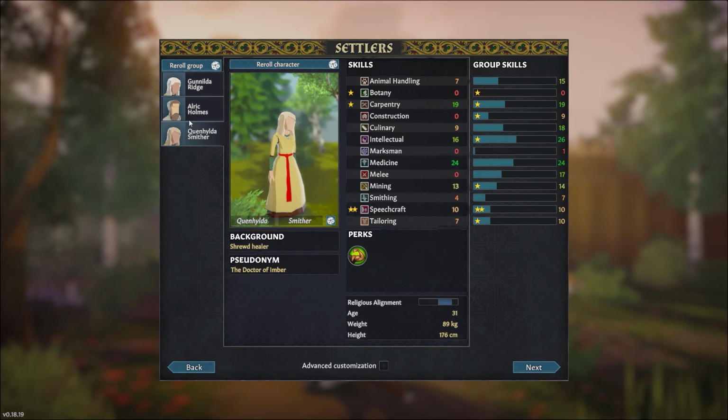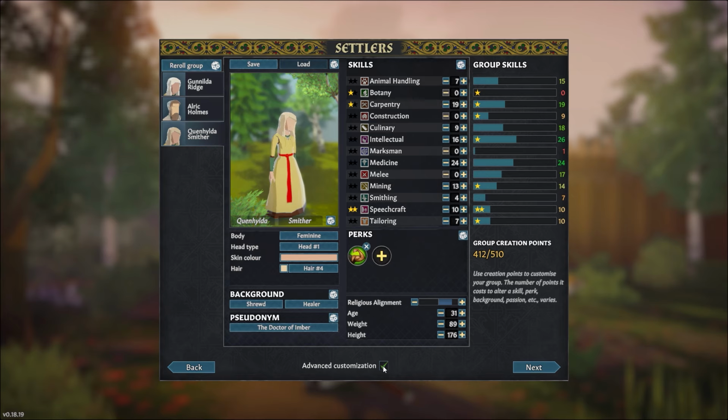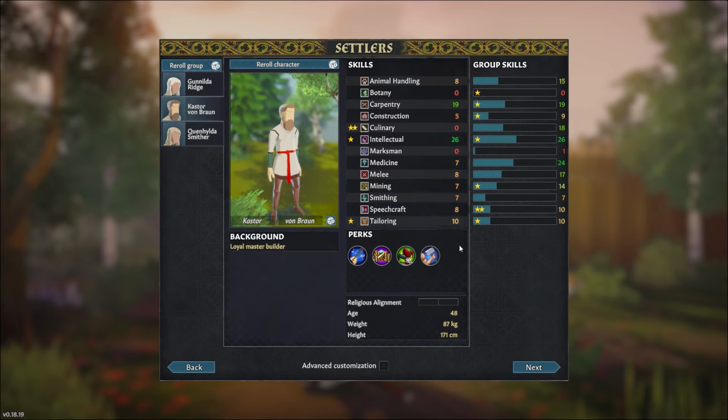Culinary, botany, speechcraft, construction. I don't know how important any of this stuff is. Lightweight, punch drunk. So she can't hold her drink. She'll doze off. But if you drink with her, she'll get very angry. So she'll get angry and then fall asleep. Ah, there's full customization. Whereas in Rimworld, you're limited in what you can do without mods. As I don't really know how important any of this stuff is, the only thing I'm changing is I'm renaming the guy to Caster von Braun.